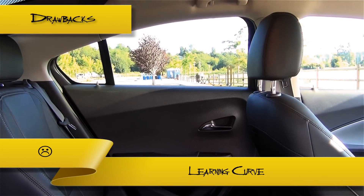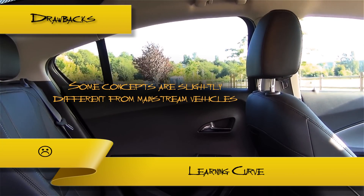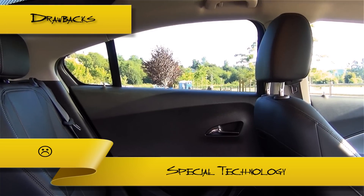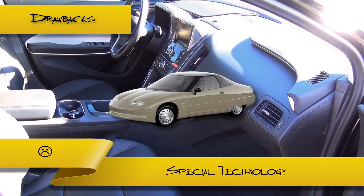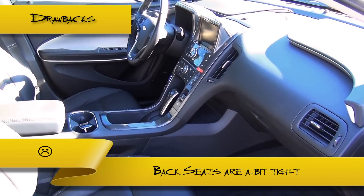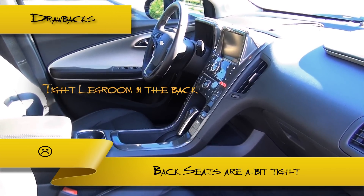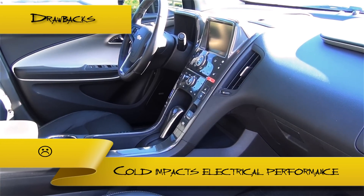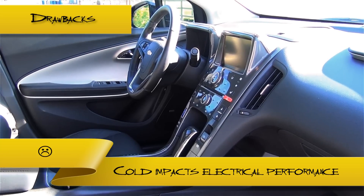Since the Volt operates on some of the latest technology, the car can have a bit of a learning curve. Even something as simple as filling up the gas is slightly different from a regular car. Therefore, this may not be the ideal vehicle for somebody who wants something familiar. The technology in the Volt is relatively new compared to gasoline-powered cars, so along with that comes some risks. However, most of the concepts were carried forward from the EV1, also produced by General Motors in the early 1990s, so it's not entirely untested. The legroom in the back of the Volt is a bit tight, and if you frequently haul around four tall adults, owning a Volt may be problematic. Folks who live in colder climates will have difficulty taking advantage of its electrical benefits, especially in areas commonly below zero, where the Volt forces the engine to turn on.